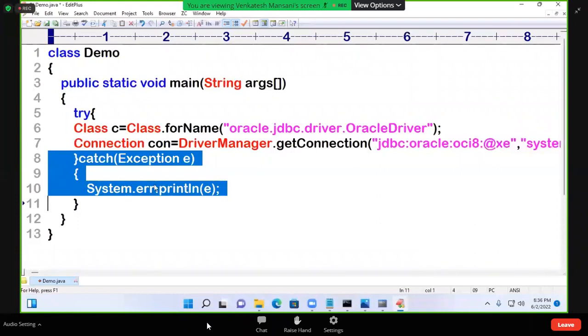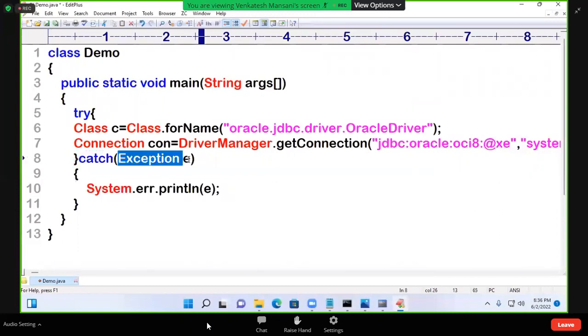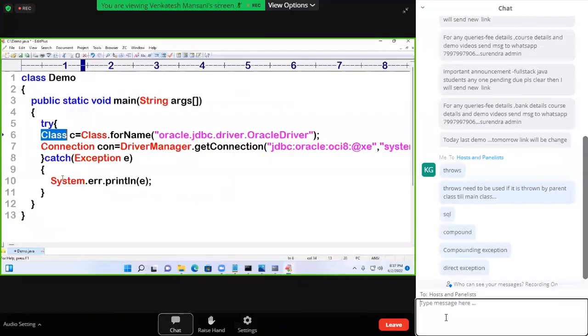Here this catch block will handle all exceptions, because Exception is the superclass for all of them. Now, the Exception class is in which package? The java.lang package. Is it required to import? No, because the default package is implicitly imported.